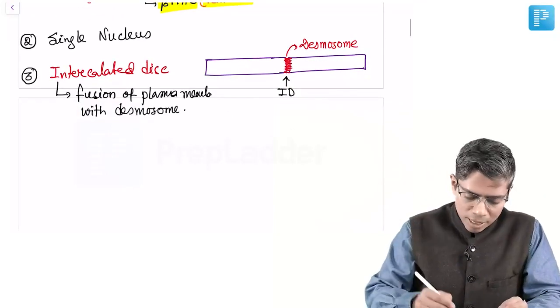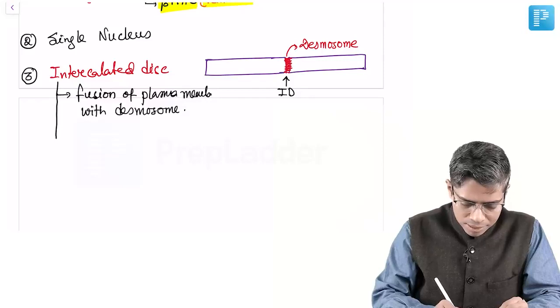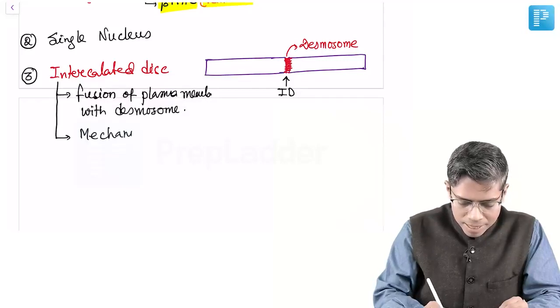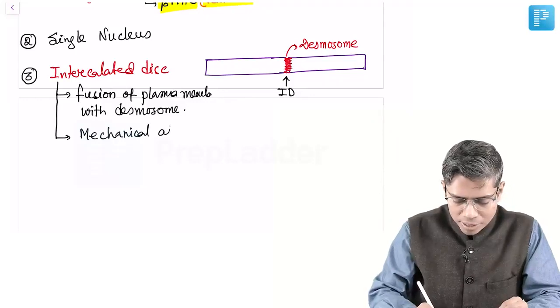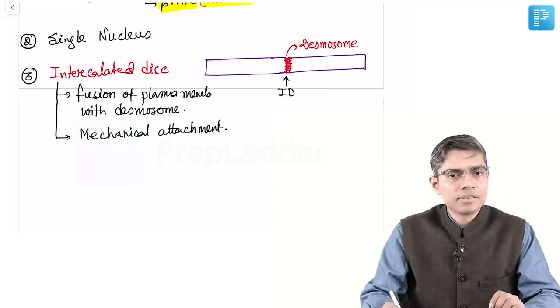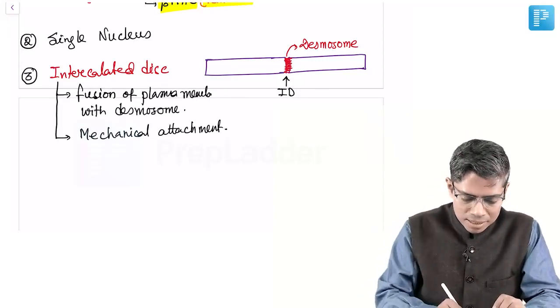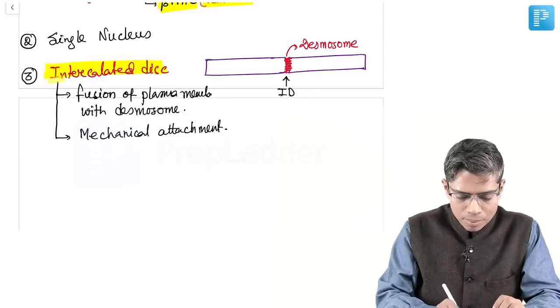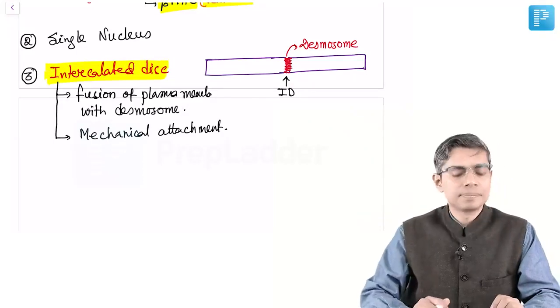Because it is connecting two myocardium cells, I can also understand that the intercalated disc is nothing but the mechanical attachment point between two cells. Mechanical attachment point between two myocardial cells. Very, very important. So the intercalated disc is an exclusive feature of the myocardium cell, right?